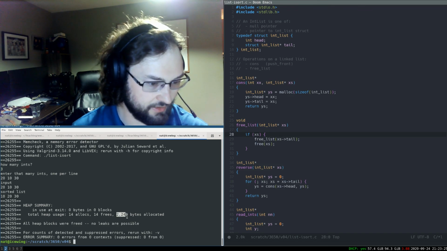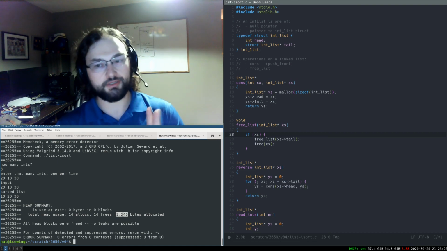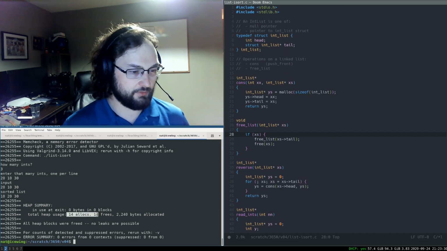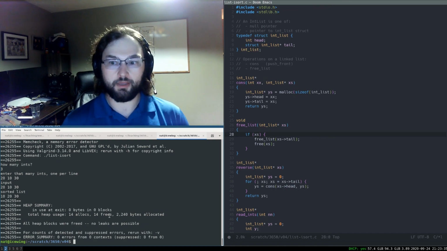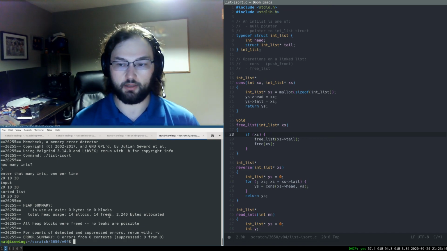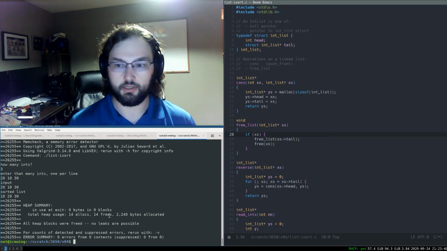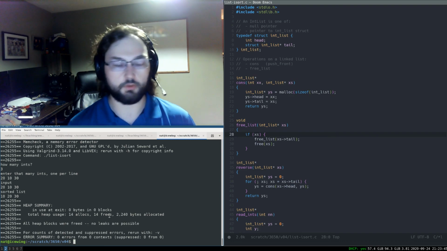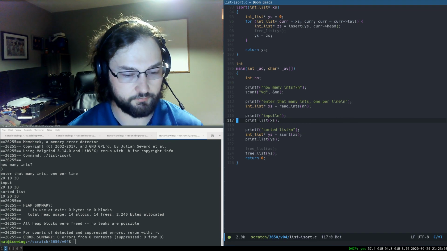I mean, it's saying that we allocated 2k in the process of sorting 3 integers. That may be high, that may include some library usage. But this claim that we had 14 allocs and 14 frees, that may even be true. We may really have done that much memory allocation. We may see later some ways to try to get a little bit more efficiency and allow things like shared structure, which is one of the benefits of a linked list. But for now, we're not going to.